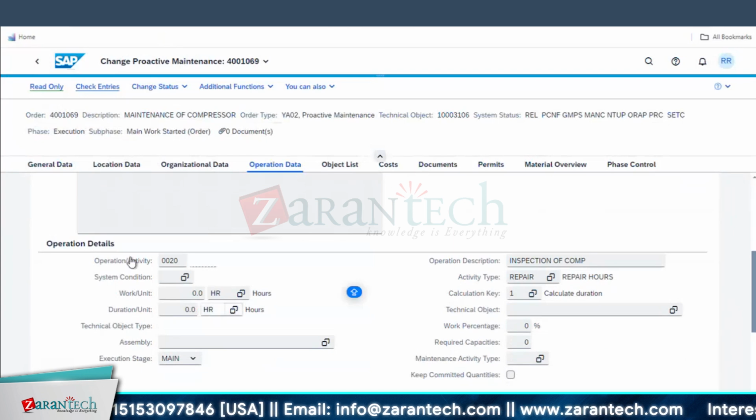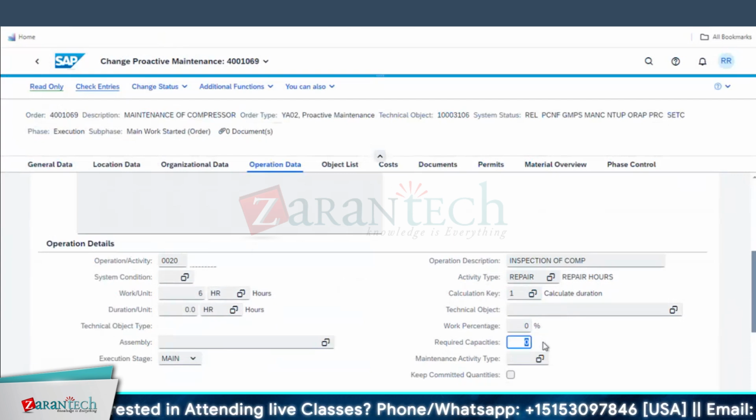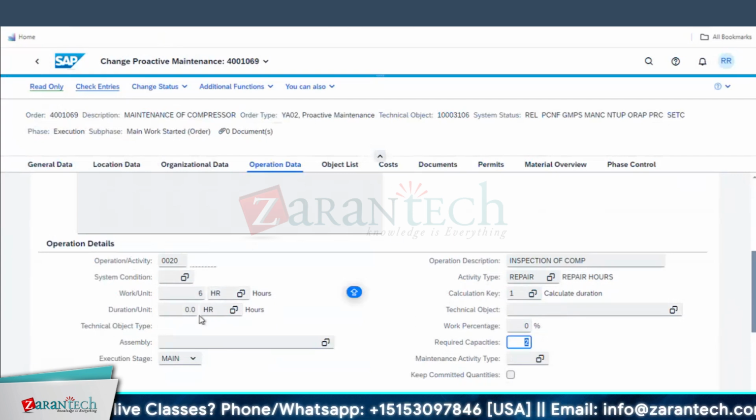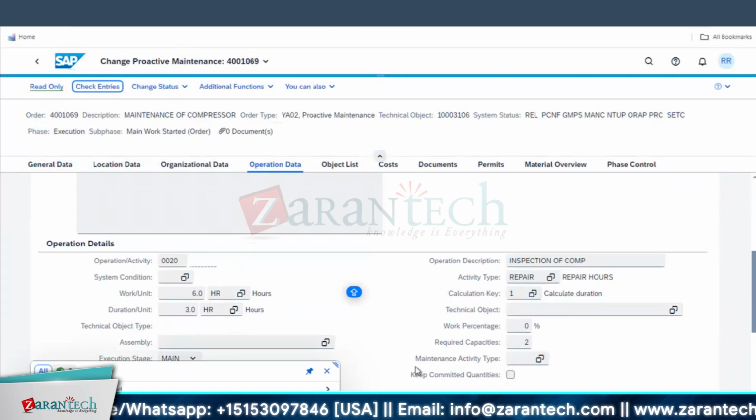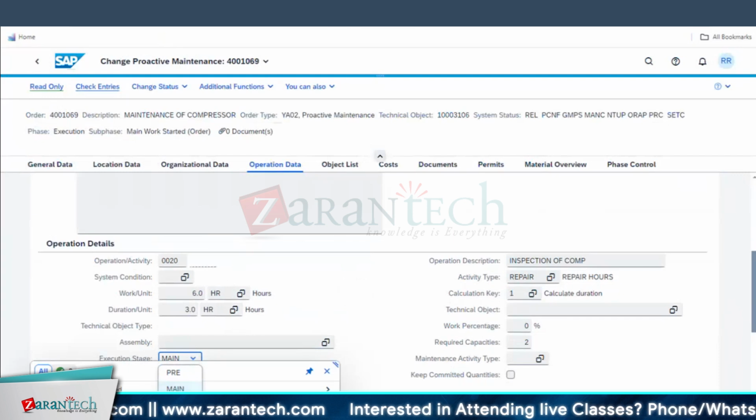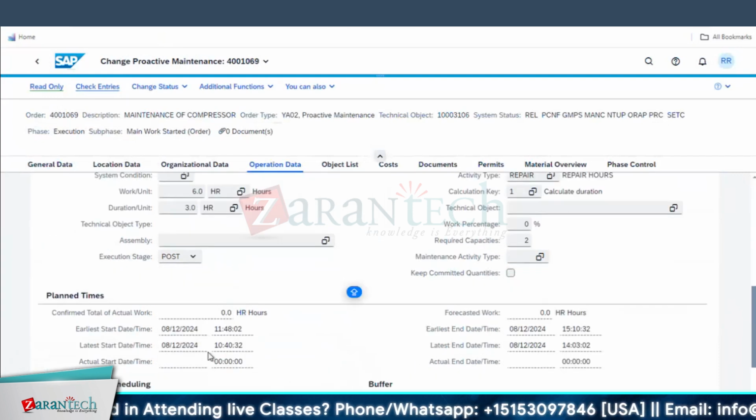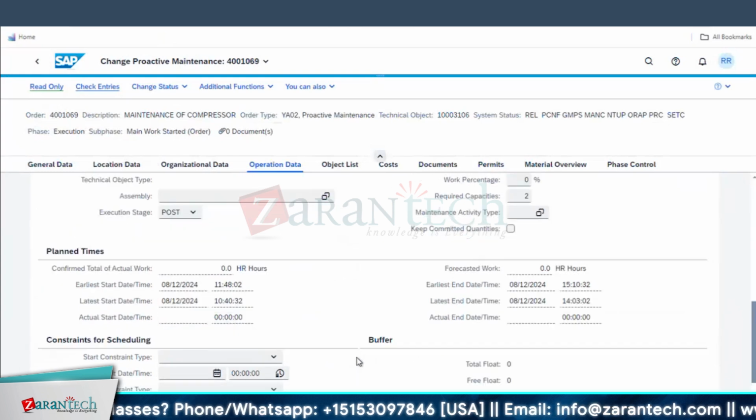Now, second operation, you want to do what? Calculation duration, some 6 hours. Okay, capacity, some 2. Okay, 3 hours. Now it's a post execution job you can take. Okay, what is your execution stage? Main thing has been done. It's my post execution job. Okay, someone is doing only an inspection thing. So post execution job.